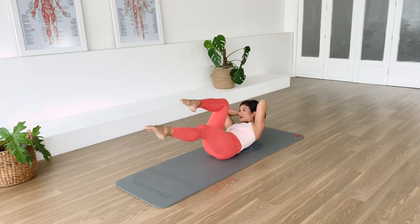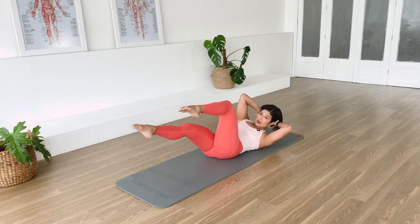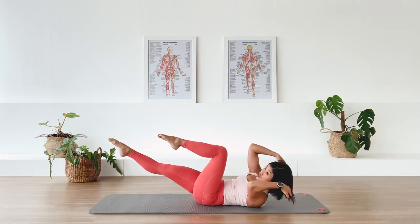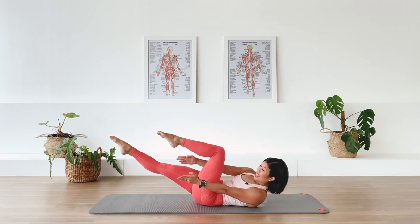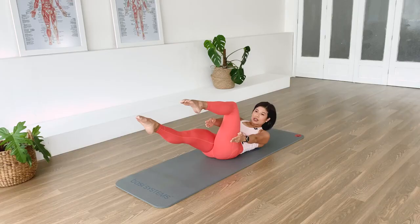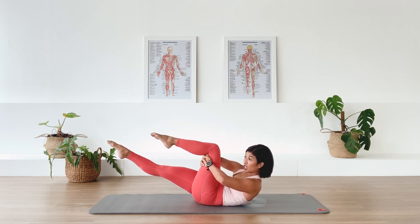Three. Two. Last. Hold the last one. Straighten the arms forward. Little pulses. Four, five. Four. Three. Two. One. Hold. Grab the back of your thigh, come up a little higher.